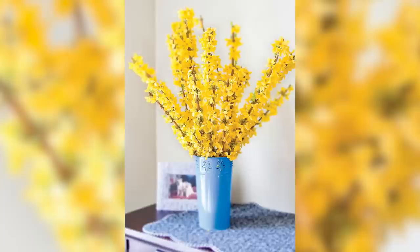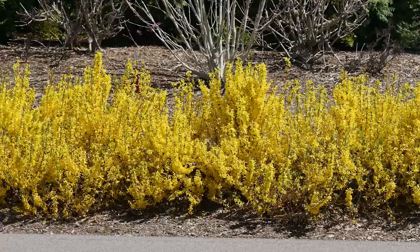Forsythia can get you a zither bow, beautiful cut flowers, and deer resistance. It's also not finicky about soil — it can take pretty much any kind of soil, including occasionally wet soils from spring rain or a low spot in the yard. It's also a great plant to pair with daffodils or tulips, since they bloom around the same time. In the north, forsythia is used as an indicator plant to signal when soil and air temperatures have warmed enough for certain lawn care tasks.